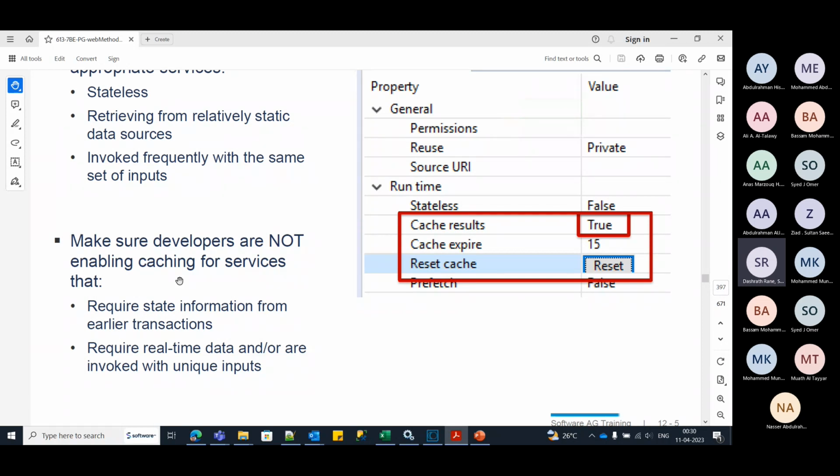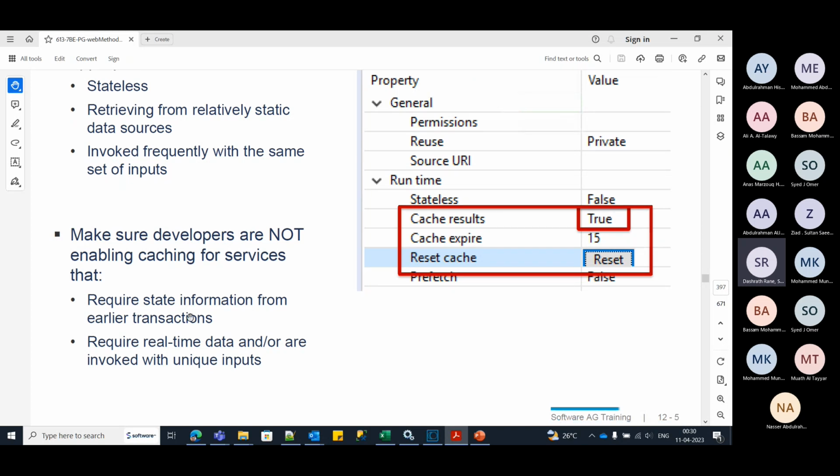So it is something like a result that has to be used over and over again for each invocation. When a particular service requires the state information from earlier transactions, and you hit the service with the same set of inputs, then obviously there won't be any change of data that is to be passed on to the client, right?